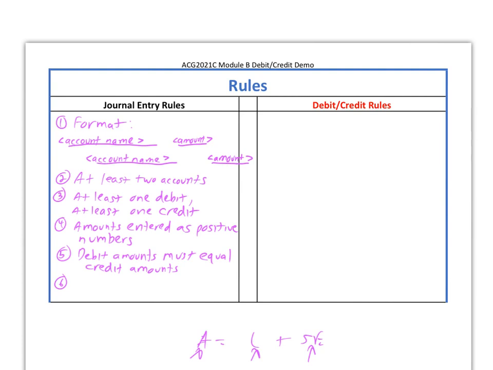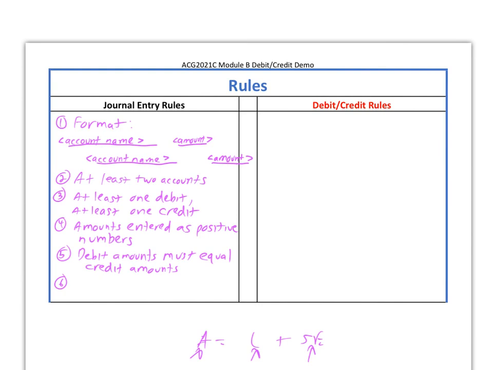Well, now what we need to do is officially record them the accounting way, and the accounting way is to create this thing called a journal entry. And let's first start with how a journal entry looks and what the rules around the journal entry are. And let's look on this side. You should go either to Canvas or in Connect, and I would recommend actually printing out these worksheets and following along with me, maybe writing this out.